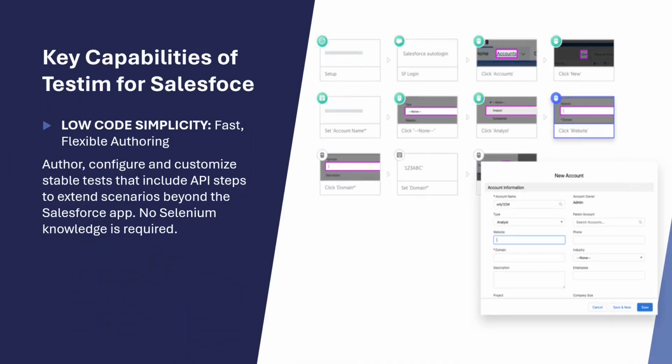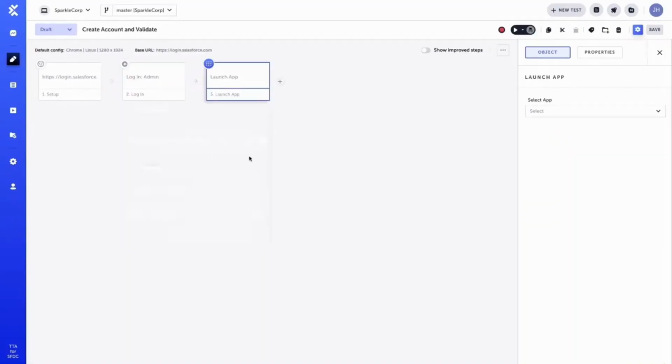fast, flexible authoring. So author, configure and customize stable tests that include API steps to extend scenarios beyond the Salesforce app. So no Selenium knowledge is required. What do you mean by that? This tool emphasizes simplicity through a low code approach, meaning that it requires minimal coding skills to use.